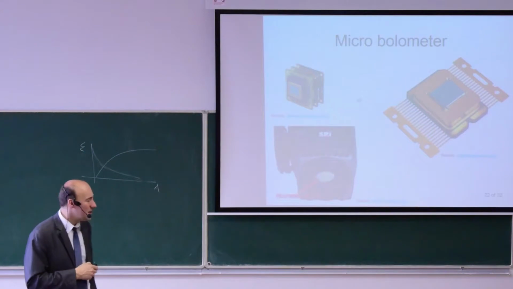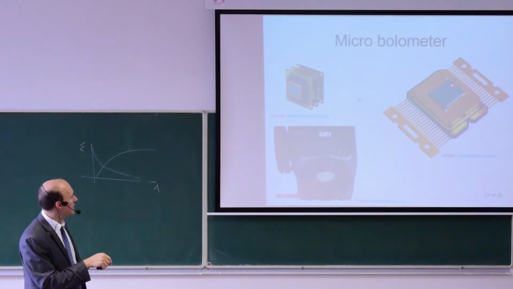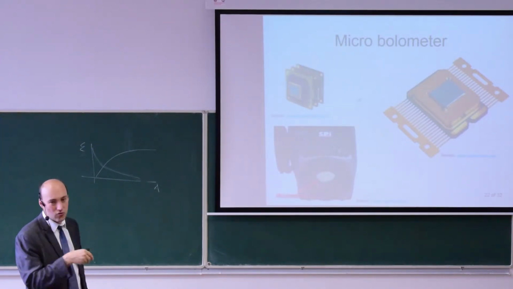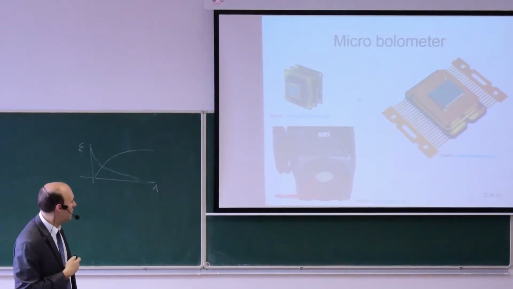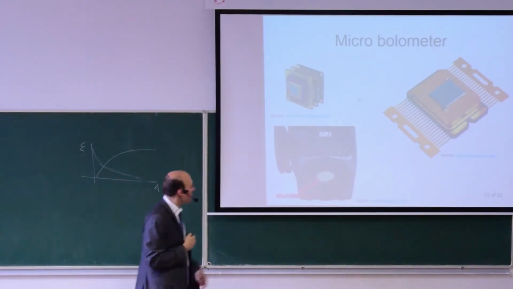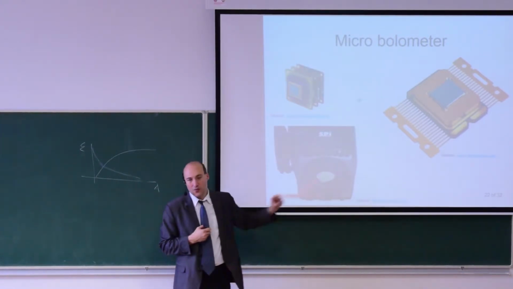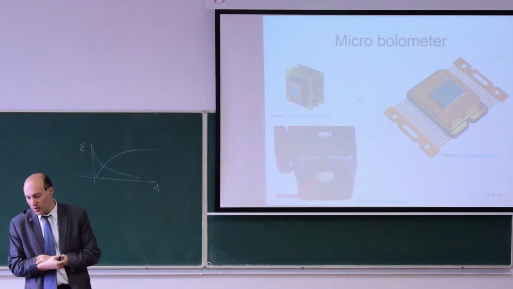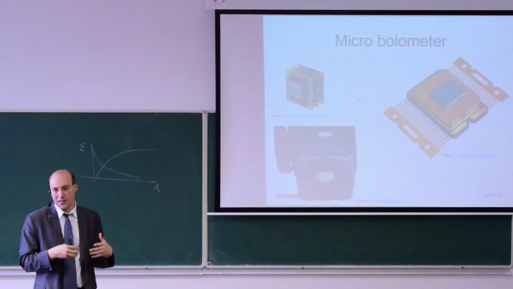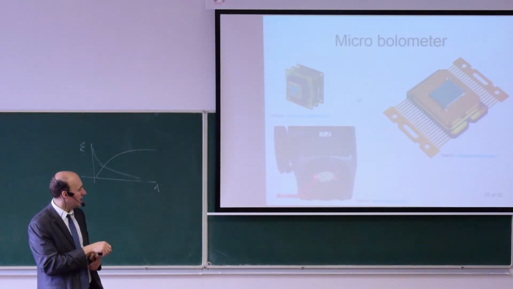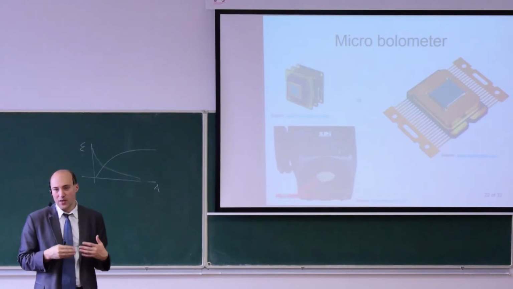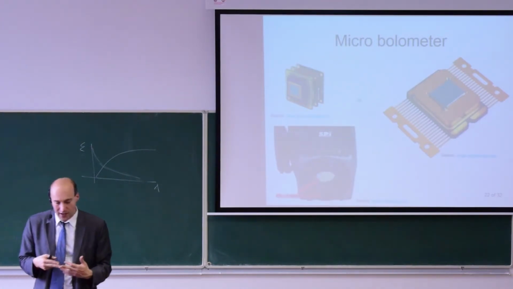The bolometer typically looks like this. This is the chip itself. This is the sensitive area. You see the terminals to read out the pixel values, and then here the associated electronics that will give you the video signal or photos. And here you see it's covered with a lens that will focus the light. Just by looking at the color of the lens, you can say that this is definitely not glass. It's typically silicon, which is this shiny material in this area. We cannot see through it, but it's transparent for infrared radiation.